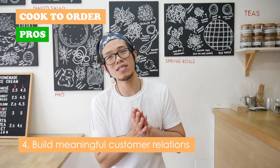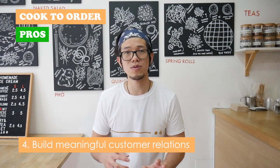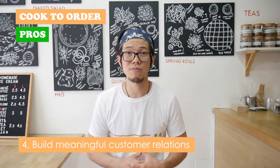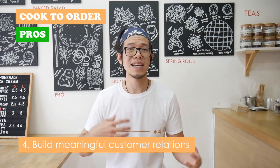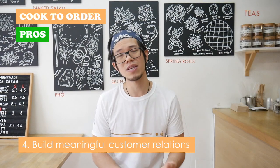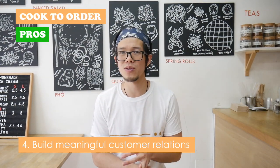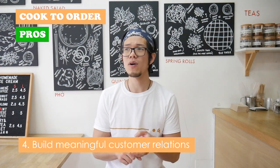It allows you time to chat to your customers and get to know them, which a lot of the time you don't often do, particularly if you have a street food stall that people like to come to regularly and you slowly get to know them. It's nice to get to know your customers, it's nice to build relationships, it's nice for them to get to know your story and the reason why you're doing it, whose recipe you're using, or if you made it up yourself, why this type of fusion works.